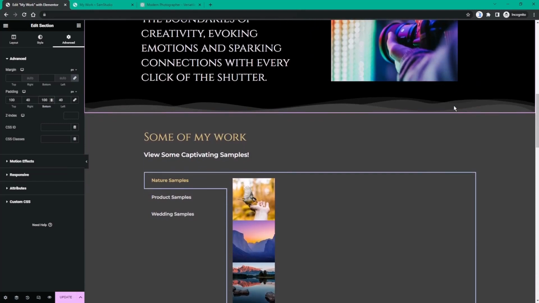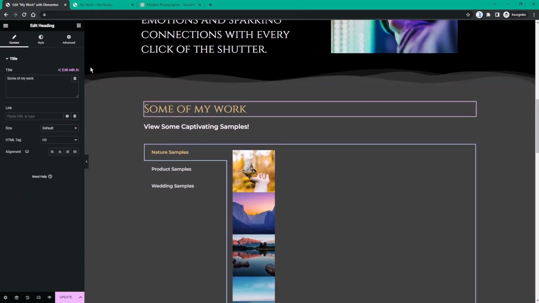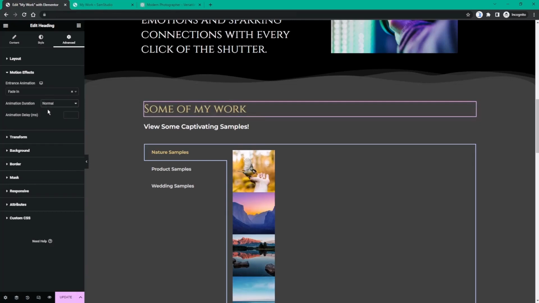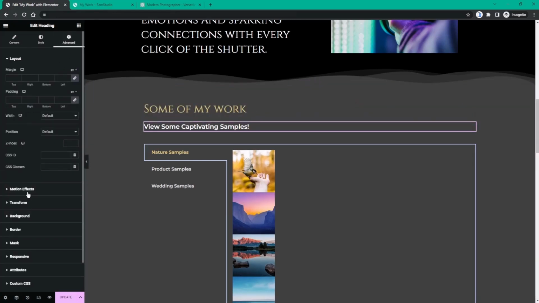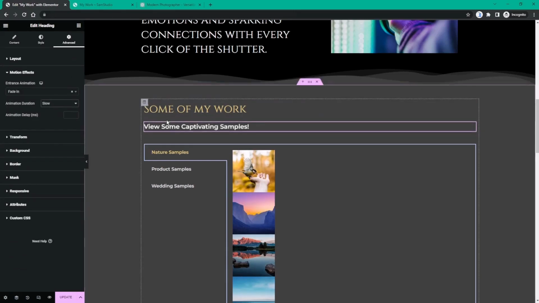As we scroll down, we have a new section over here. Once again, we can add some entrance animation. Fade in, slow it down. Here we can add fade in, slow it down.